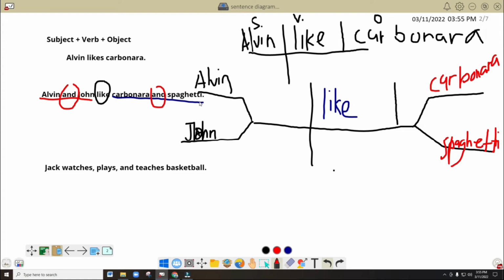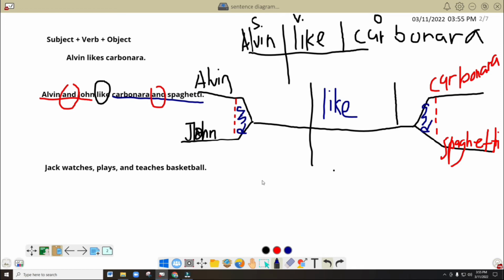Cannot be. Every time you have conjunctions, you have to draw a dotted line. Let's make it red so you can see it. It's a broken line, so broken line here, broken line here. But sir, where are we going to put and? We are going to write the word and here, and here as well. So there you go.